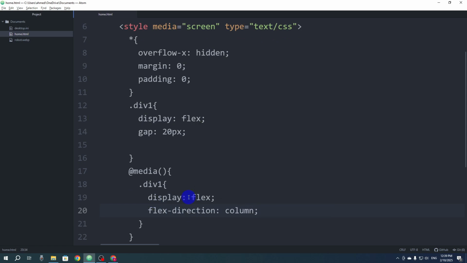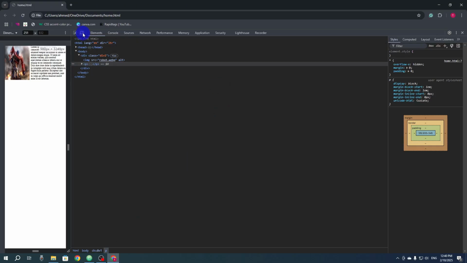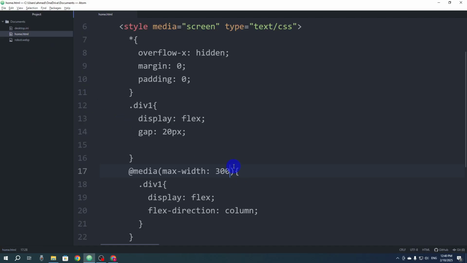When it is for the mobile, it will be column wise, but you just have to set the width here. So I'll say max width, the mobile version max width. So I will go here and let's say 300 pixel.